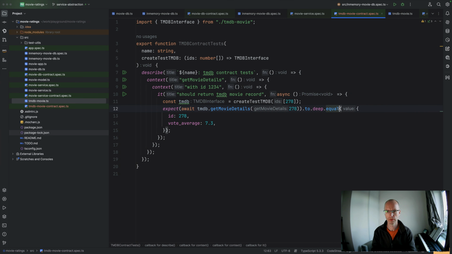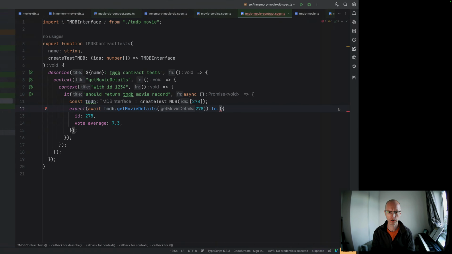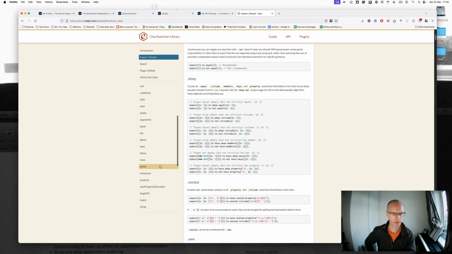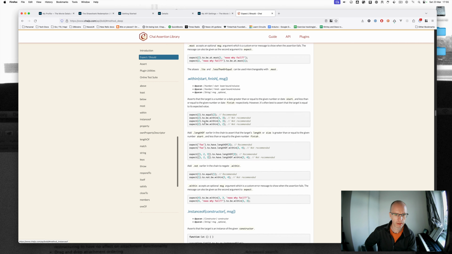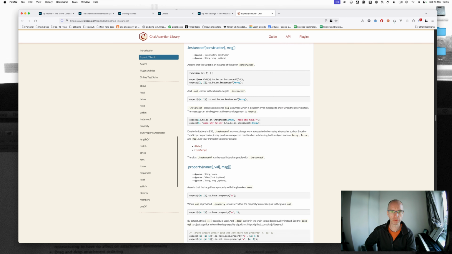let's say to... what can we do here? Let's check on here again too. Can we check if it's a number? Instance of array. Property, instance of, within, most, below, above, equals.